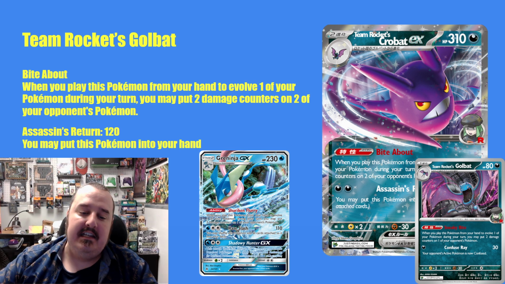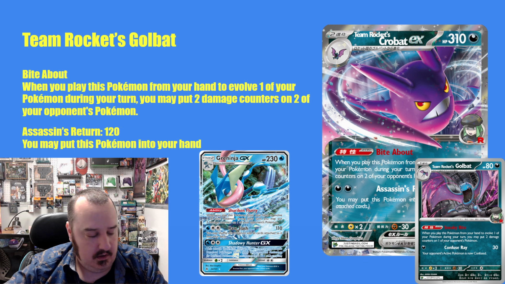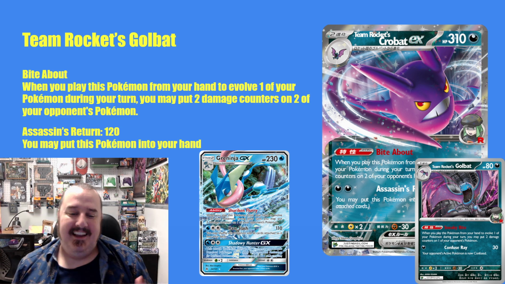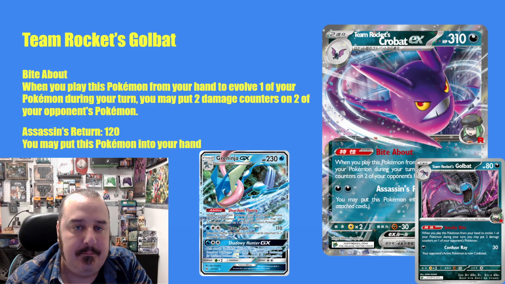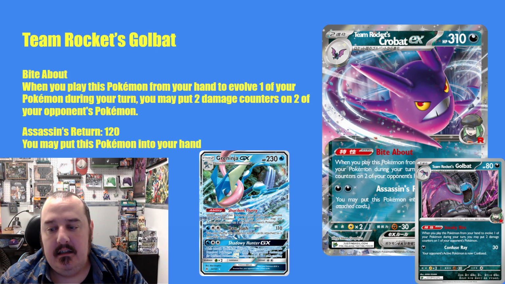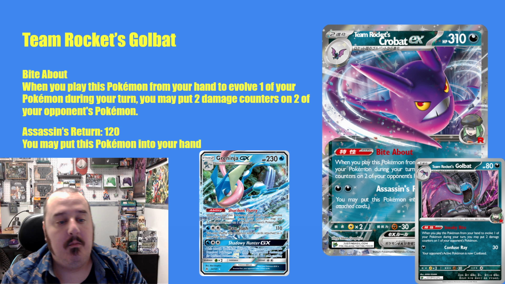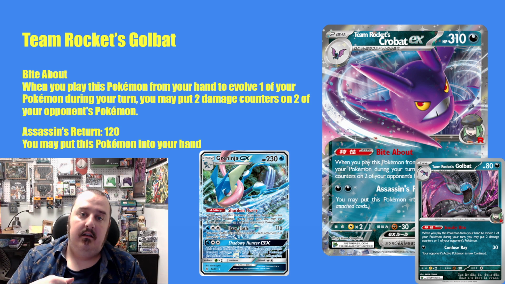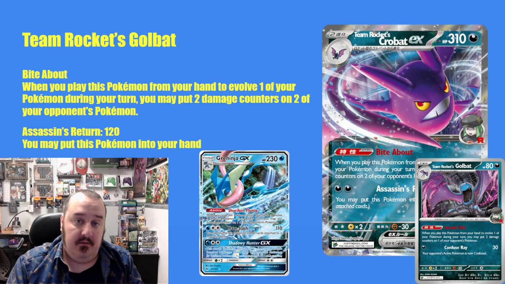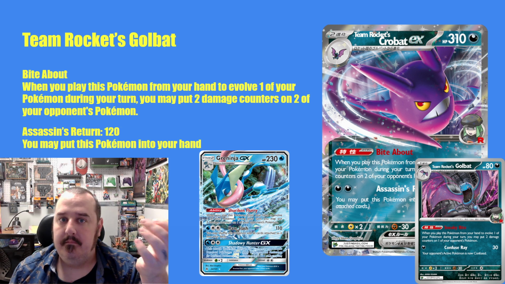And the first thing I thought of was Greninja EX, who had a similar but different thing, right? When you evolved it into, what's the middle one? Frogadier. I could read it. And then Greninja, right? Frogadier also had an ability that dealt damage counters. So Crobat actually does a little bit more than Greninja. And Crobat's attack, you can't see it because Golbat's hiding it, but Assassin's Return, 120 damage. You may put this Pokemon into your hand. So then you can, next turn, play down your Zubat, maybe evolve a Zubat that's already out there, maybe evolve a Golbat that's already out there. Just saying. There's more damage counters, and then you do Assassin's Return again, and again, and again. It's a thought.